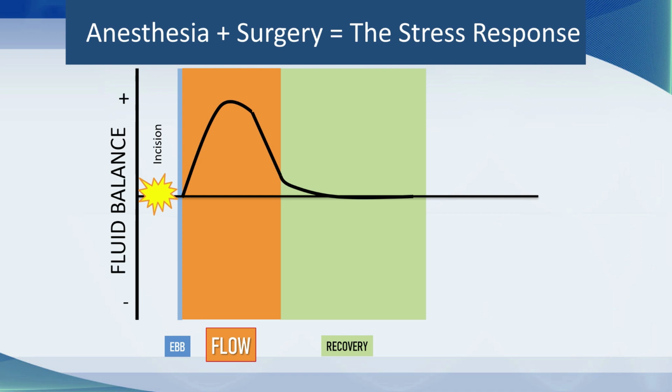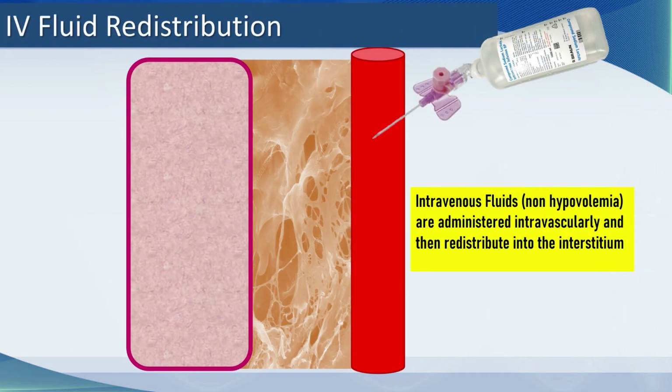And what's really apparent here is that anaesthesia obliterates the ebb phase, and the flow phase starts almost immediately. But remember, this is exacerbated by hypotension that is induced by anaesthetic agents. And so the amount of fluid the patient gets may relate not just to the flow phase, but also due to vasoplegia.